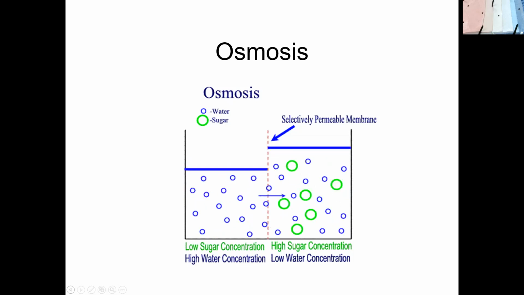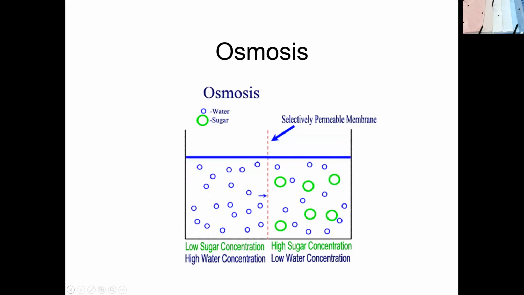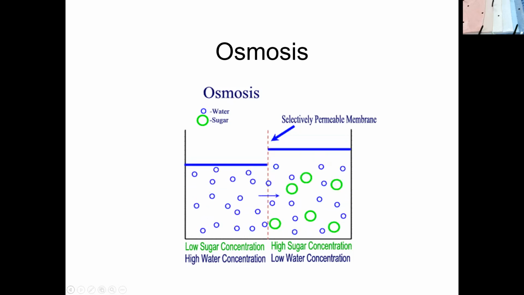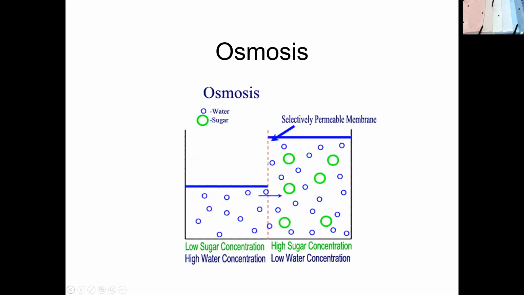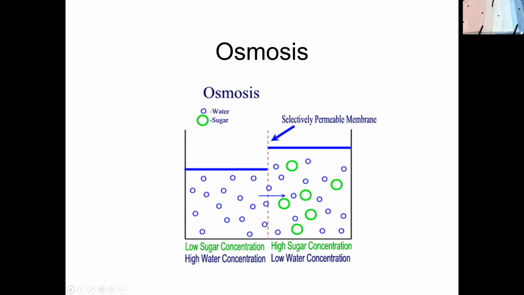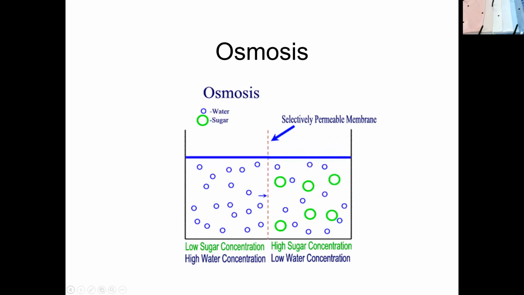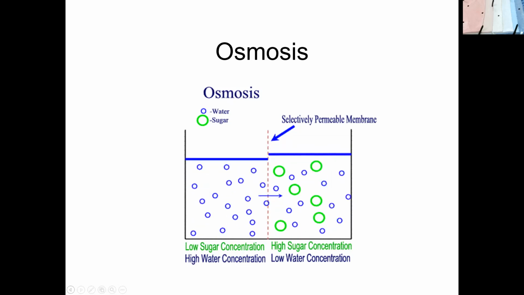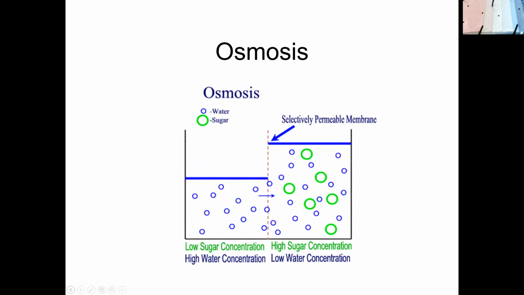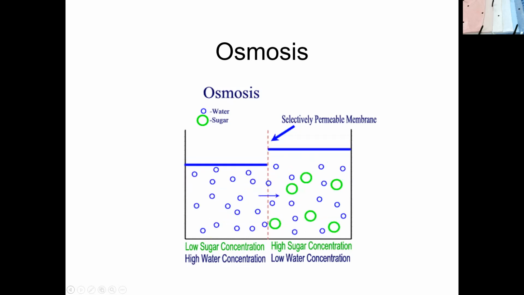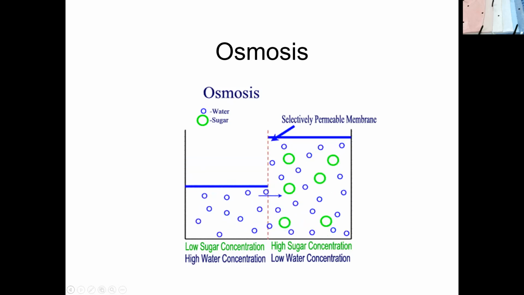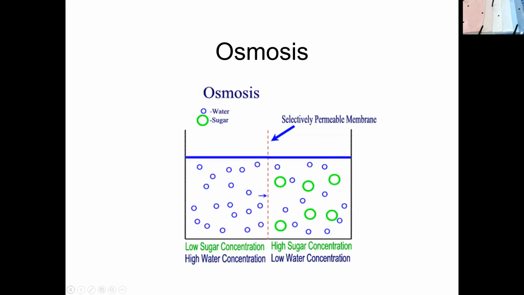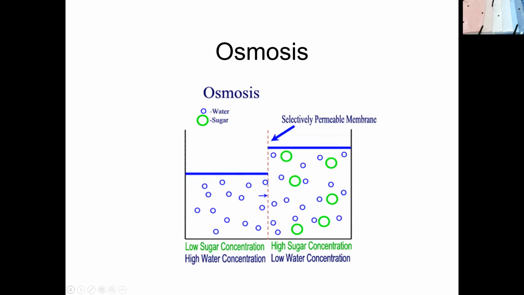Now, which side of the membrane has the higher water? What's in the beaker or what's in the cell? The beaker is 100% water, the cell is 90% water. The beaker has the higher water. Following what osmosis says, water should go into the cell, high water to lower water. 10% solute is 90% water, so 90% is less than 100%, so water should go in.